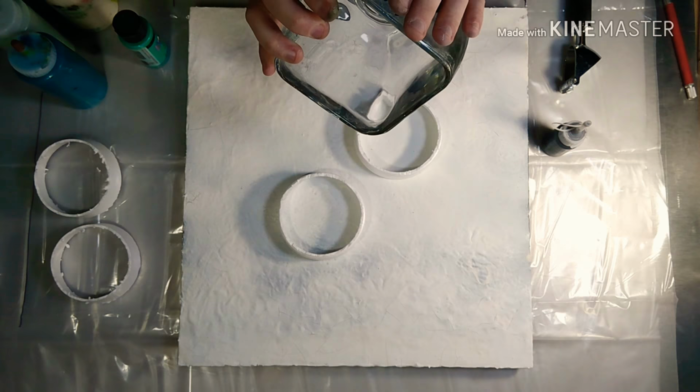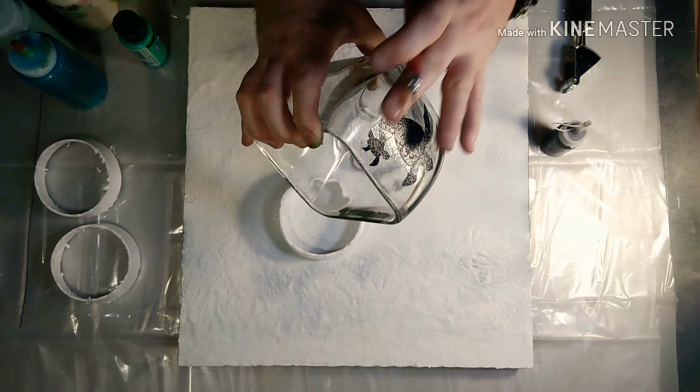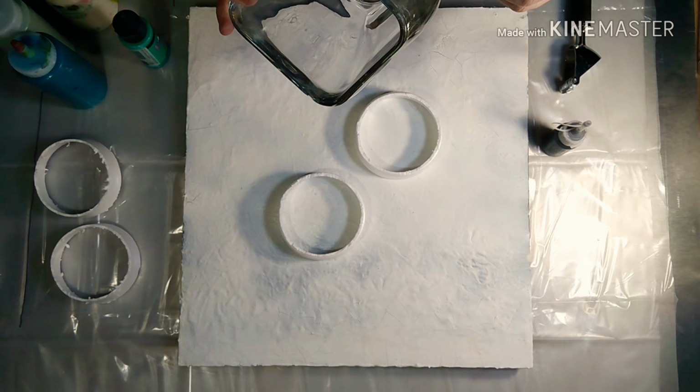Actually, let me double check that this is dry. Yep. All good, all dry. Afterwards, when it is fully dry, I'm going to come back with an X-Acto knife and trace around it, make it a little bit easier to remove so I get a nice, crisp, clean line when I peel off the tape.